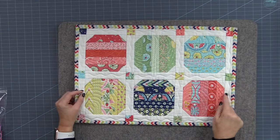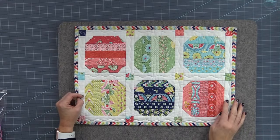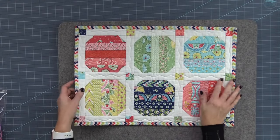So this one, you would just make strip sets with five, but we are still always going to start with two. And I'm going to explain why a little bit later. So this is the third option. So moving on to the fourth and fifth option, and that are two quilts from my Stripology 2 book.